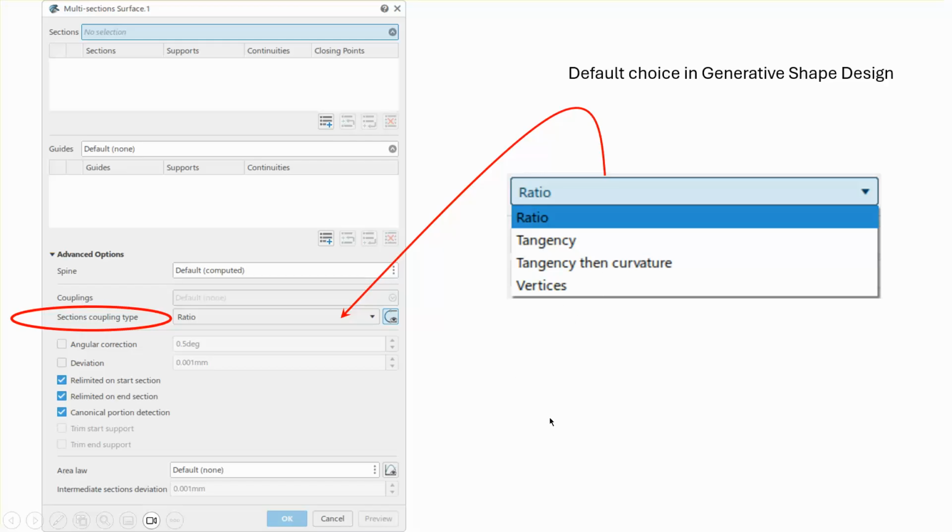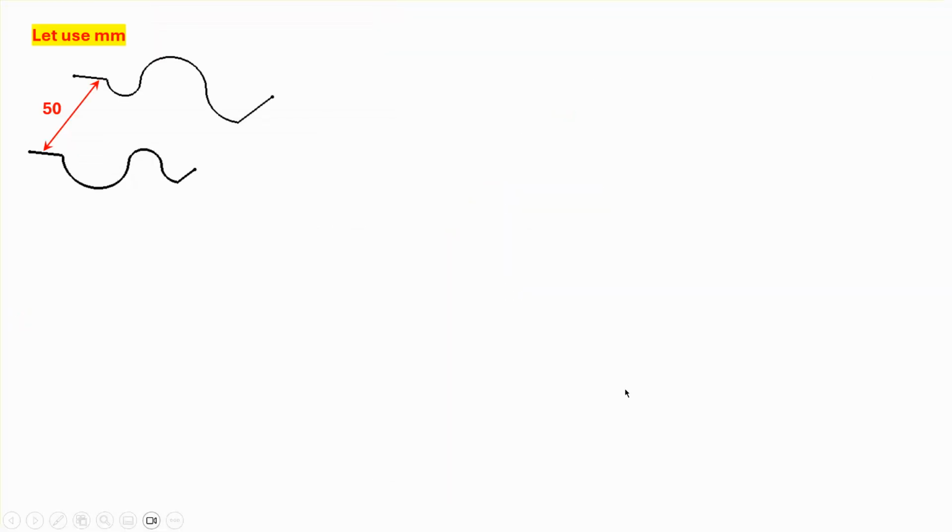Now, when you do multi-section surfaces in 3D Experience, the default is ratio. Okay, the default is ratio. But when you do solids, the default is tangency, then curvature, I believe.